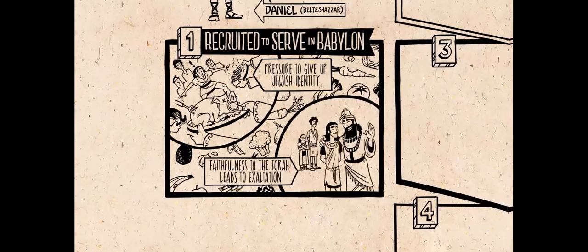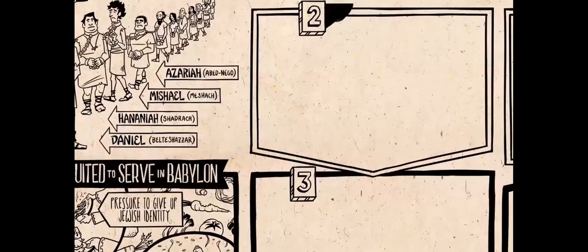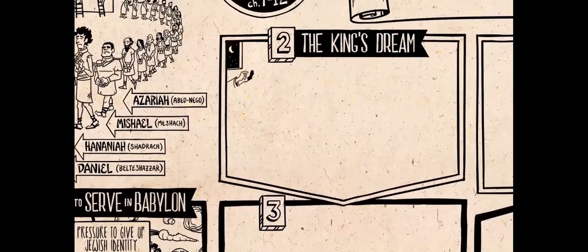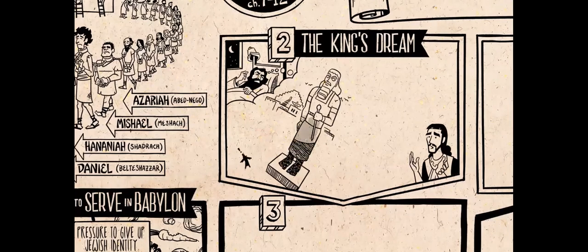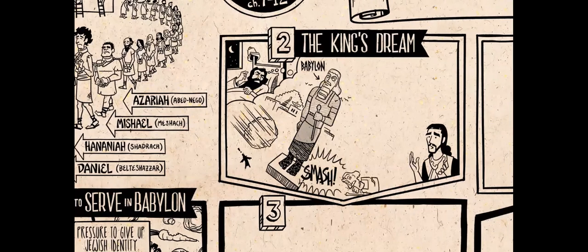After this begins the Aramaic section, which you'll see has this really cool symmetrical design. So first, the king of Babylon has a dream that, it turns out, only Daniel is able to interpret. It's about a huge statue made of 4 types of metal, and it symbolizes a sequence of kingdoms, and the head is Babylon. But then a huge rock comes flying in, and it shatters the statue, and it becomes this huge mountain. Now, this dream is the first of many symbolic visions in the book, and this one introduces the basic storyline of them all.